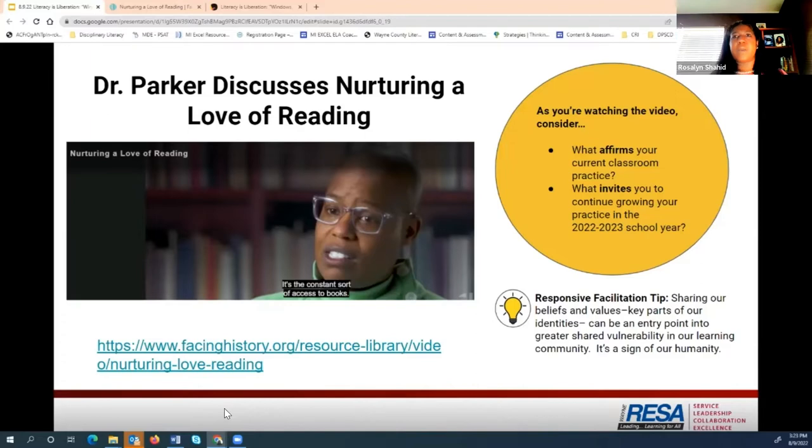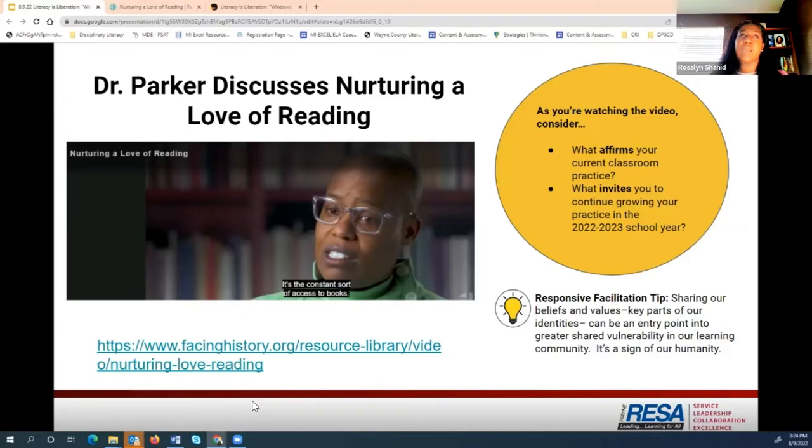Right, absolutely. And so I want to share here a facilitation tip. We decided as a team that in this space, we want to provide opportunities to be vulnerable, right? We have shared some of our thinking, our beliefs around these ideas in this session and in previous sessions, but we also opened up an opportunity for you, right? That is definitely an entry point for kids to know that our beliefs drive us. That is an opportunity to build that community in your classroom to concretize this work, right? That is one way that we can operationalize the work of culturally responsiveness.